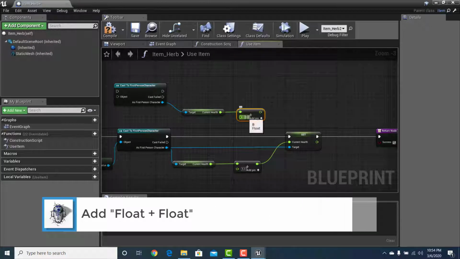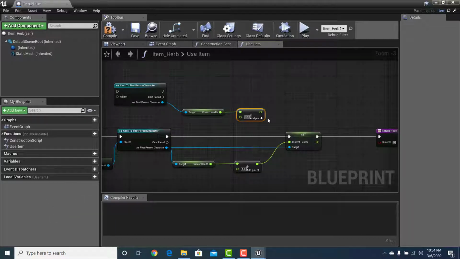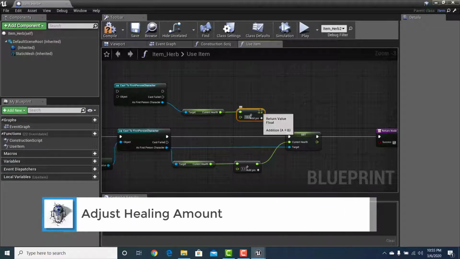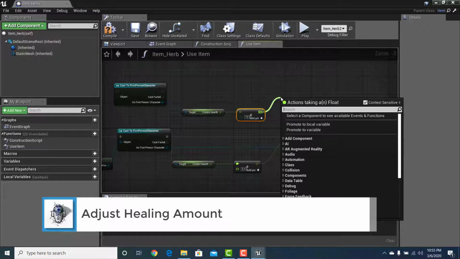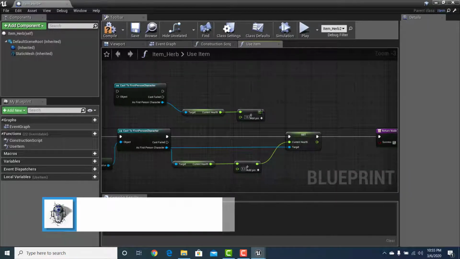Whatever number value you leave down here at the bottom is how much energy or life or percentage or points is going to be added back to your current health. So we're saying current health plus this number is then going to return and give us the new current health, or we're going to set that information for it.